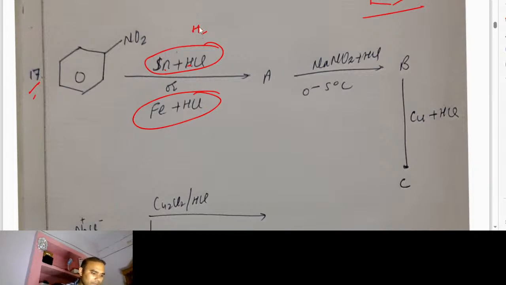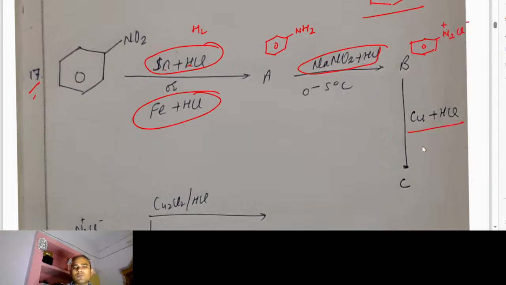So if it is giving the acid, what is going to happen here? This NO2 will be reduced to NH2. So here you see, this compound is going to give NH2. Now this is the diazotization reagent, meaning the Sandmeyer reaction. So it will give what? N2Cl, negative and positive.